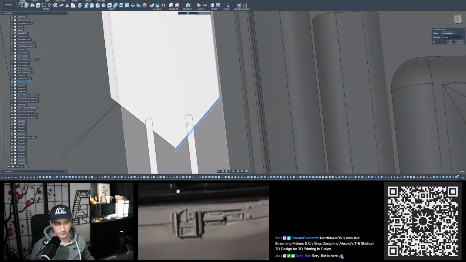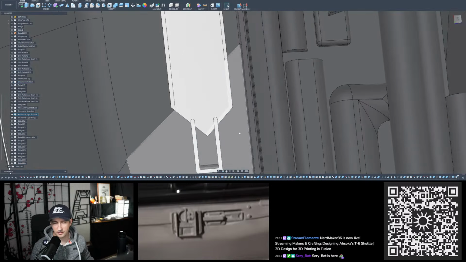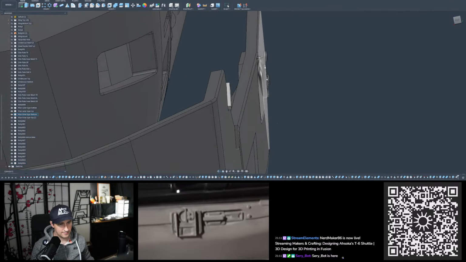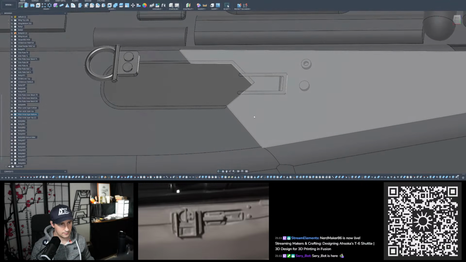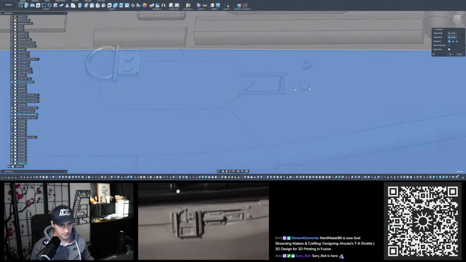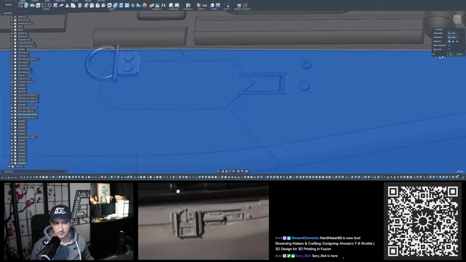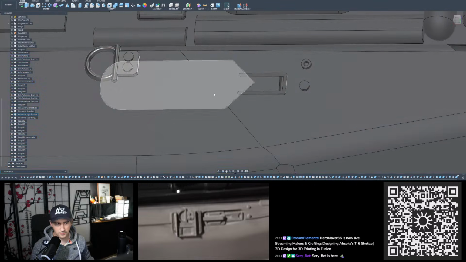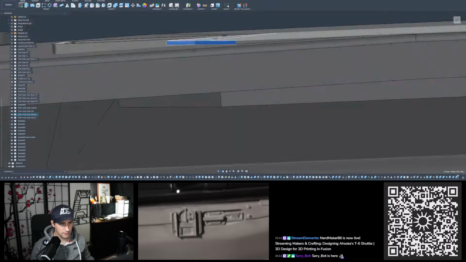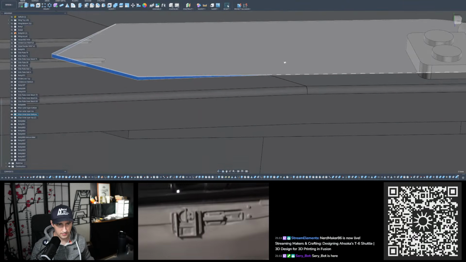Okay. I have to do a little workaround. So I hope I can now combine those two parts. Okay, now just delete the excess here.